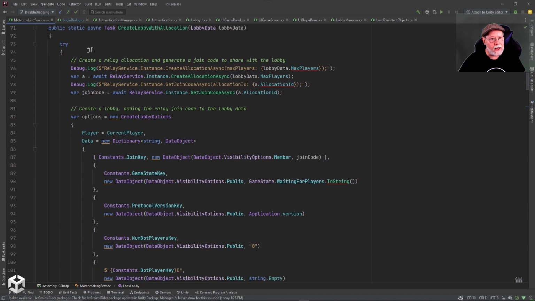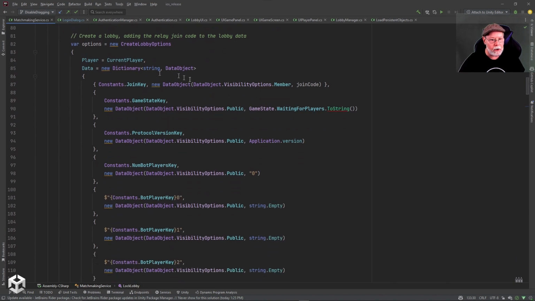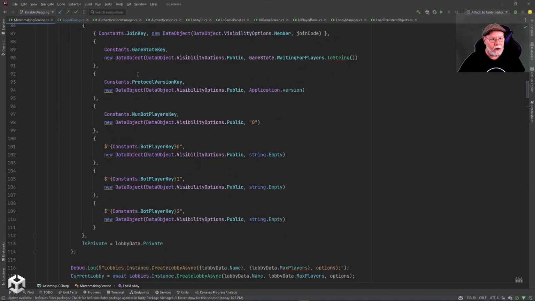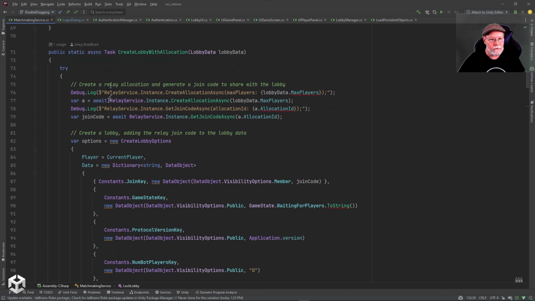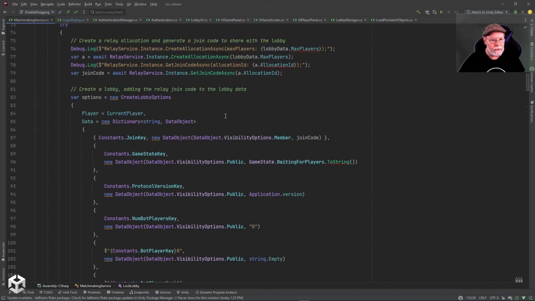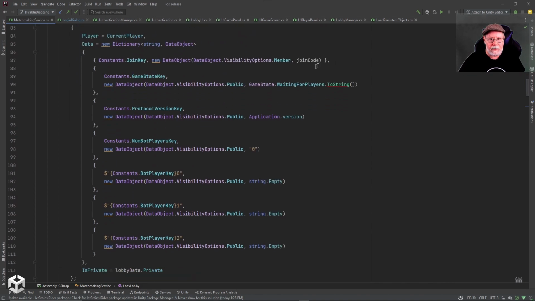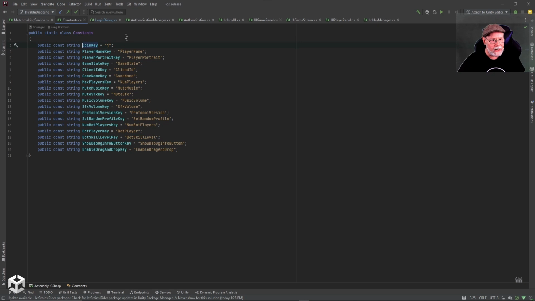If I'm creating a lobby with allocation, I've got to set up all this data in the lobby. So for one thing, I need to call the relay service, create an allocation, and then I'm going to get that join code, and I'm going to make that a data point in the lobby. So I have a bunch of constants that I use both for preferences and for lobby data.